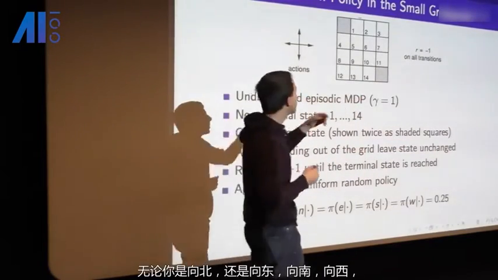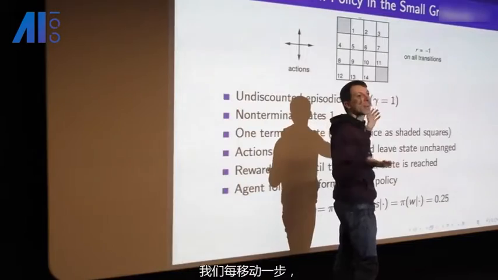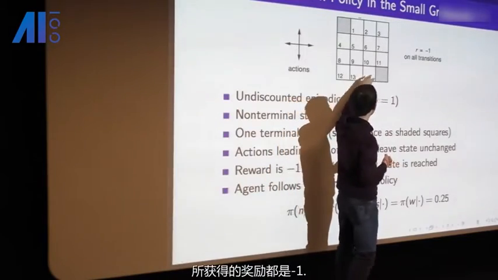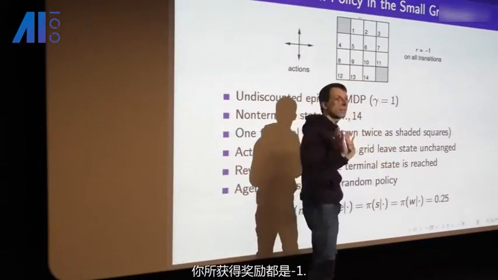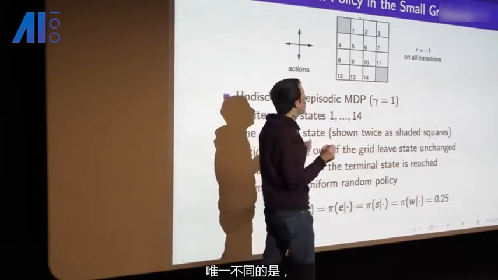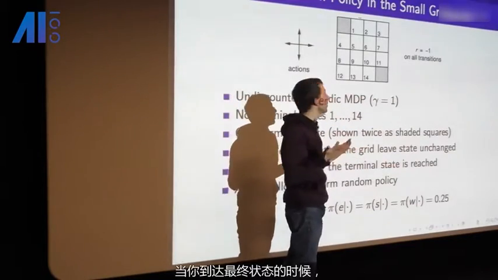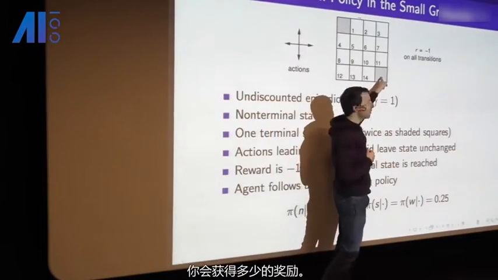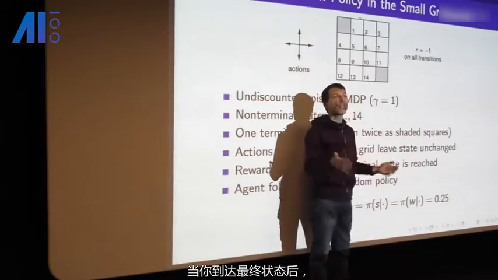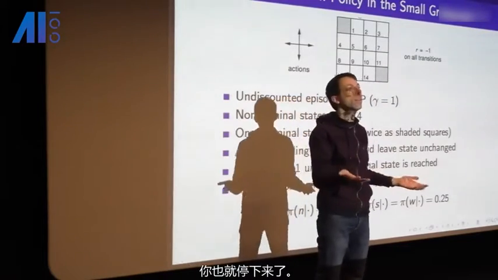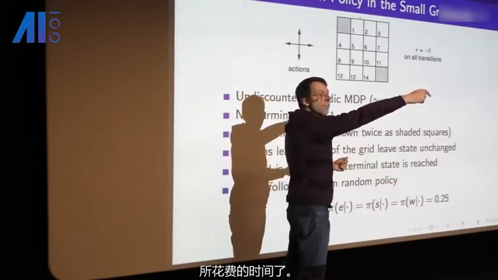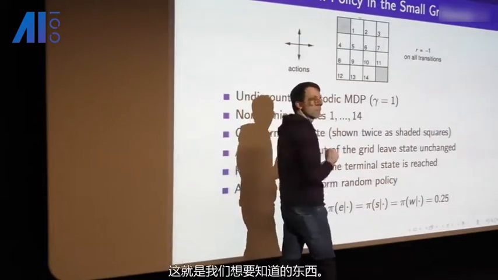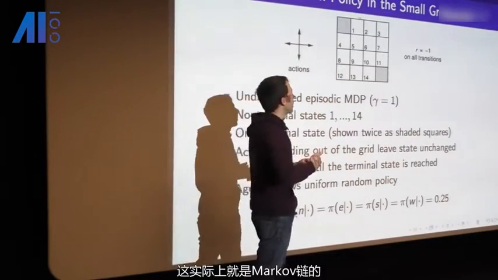And we're going to get a reward of -1 per step, regardless of which action you take. So if you go north, east, south, or west, you're going to get -1, regardless of whether it would take you off or not. You're just going to get -1 per step. And the only thing which differentiates how much reward you get is when eventually you get to the terminal state, you stop getting these negative rewards. The episode's over. So you can think of this as telling you how long it takes you to reach one of these grey states. That's what we're trying to figure out. That's the length of a trajectory.